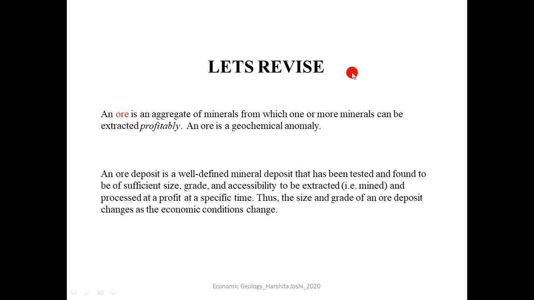Let us revise first. We have studied till now that an ore is an aggregate of minerals from which one or more minerals can be extracted profitably. We also said that it is a geochemical anomaly, whereas an ore deposit is a well-defined mineral deposit that has been tested and found to be of sufficient size, grade and accessibility to be extracted, that is mined, and processed at a profit at a specific time.